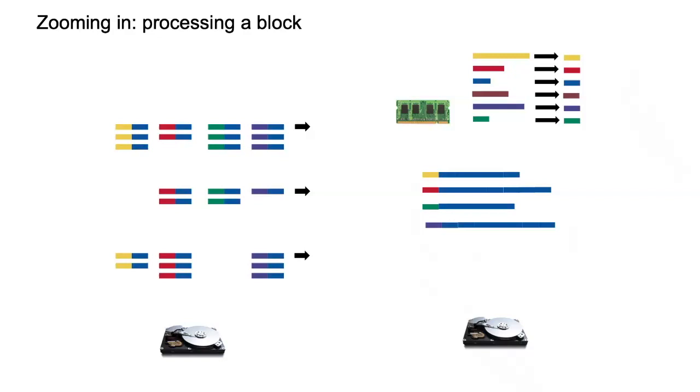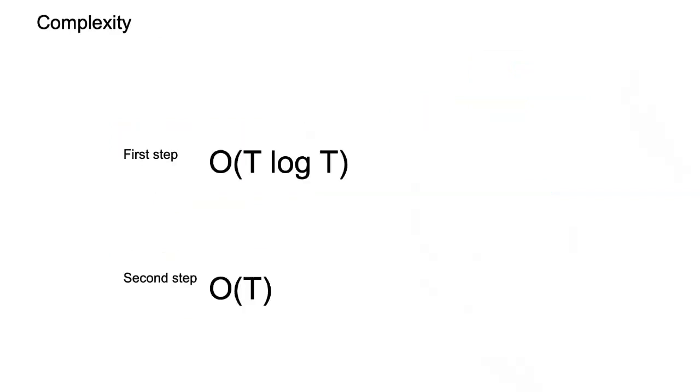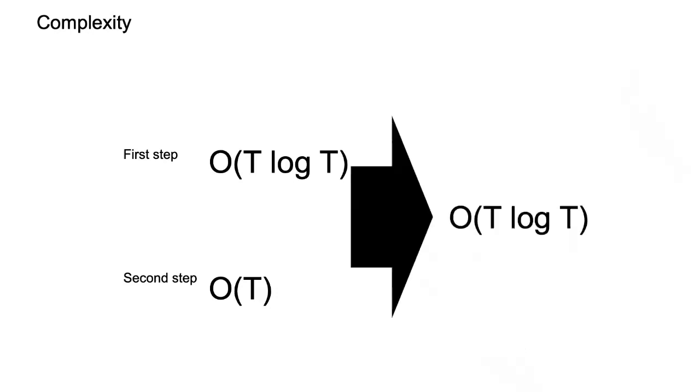Okay. So you see, now we are able to process much larger collections, even those that wouldn't fit in memory, while we have the pairs of term documents, right? So we are able to process larger collections. So the complexity, if T is the number of tokens, so the tokens are the pairs, right? So if it's the number of tokens, it's T log T. The second step is linear. So overall, it's basically T log T.